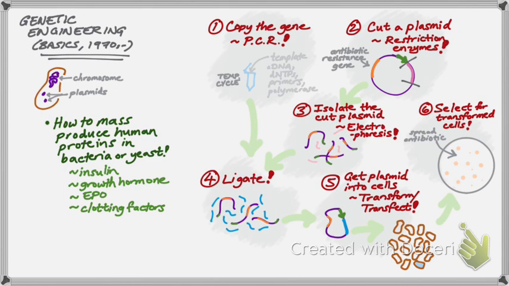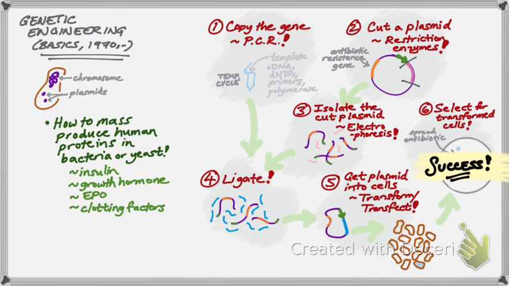What you're going to do at this point is you are effectively going to annihilate any of the bacteria that didn't get the plasmid at all. Anything that doesn't have the plasmid will not survive the antibiotic, will be killed off, and the only things that actually end up growing on the plate, there's not much on the plate, really, are the ones that actually have the plasmid. And just as importantly for us, these are the ones that can now make the protein that you wanted them to make. So that pink gene, whatever it is you wanted to put on there, the blue gene, whatever it is you wanted to put in there, they are hopefully making that protein now.